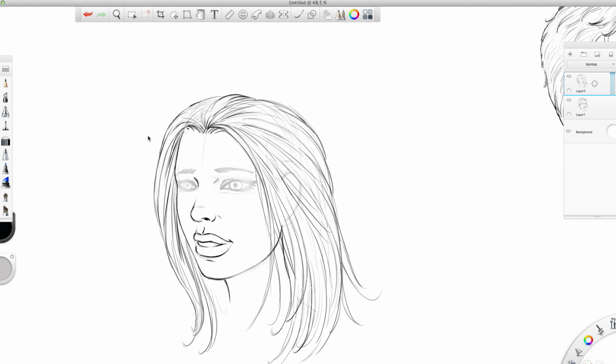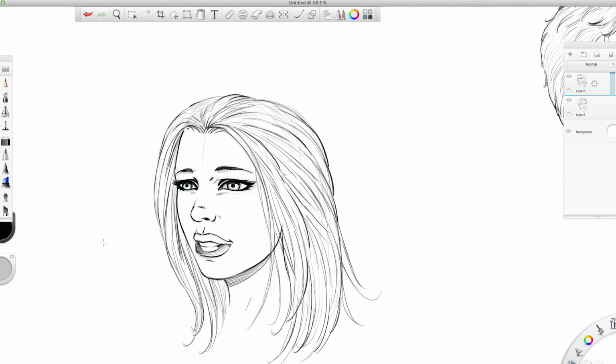Another thing that I do more lately is I'll draw the hairline, or the shape of the hairline, and that just gives me a basis on which to draw my hair shape around and into the scalp of the character. So yeah, here I'm just working on a female face. I try to keep things softer. So you see, I erase down a lot of lines when I can. Leave more to the imagination.